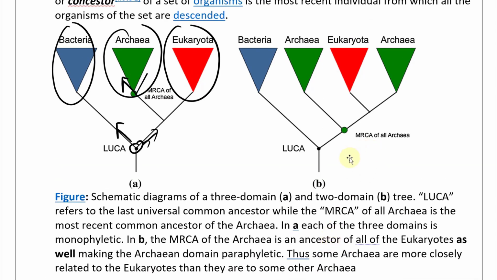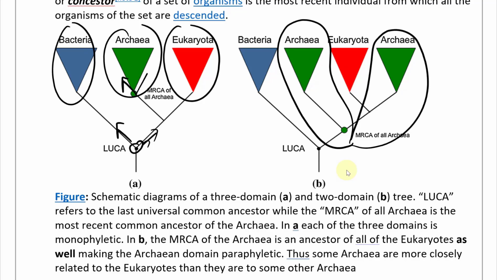So this one would be 2 domains here. Because what you're doing in this case, of all the archaea, you're separating this from this one here. So it does not contain an entire branch. So this archaea is not similar to this one right here. So basically, this would be a setup such that this branches out over there. Now this isn't going to be considered 4 domains, because these ones are the same domain. But this is more closely related to this one.